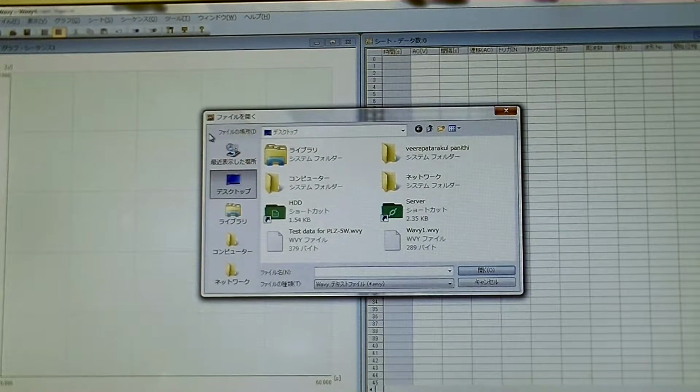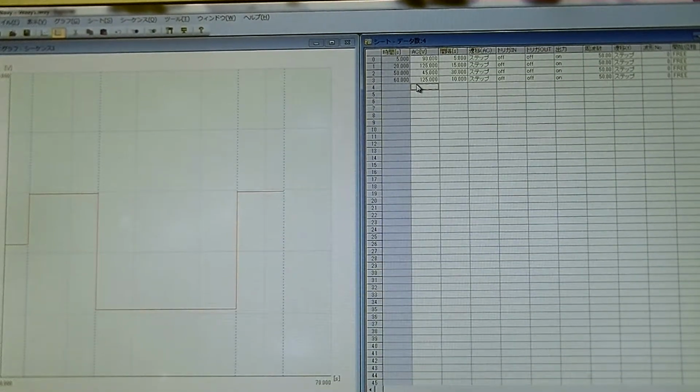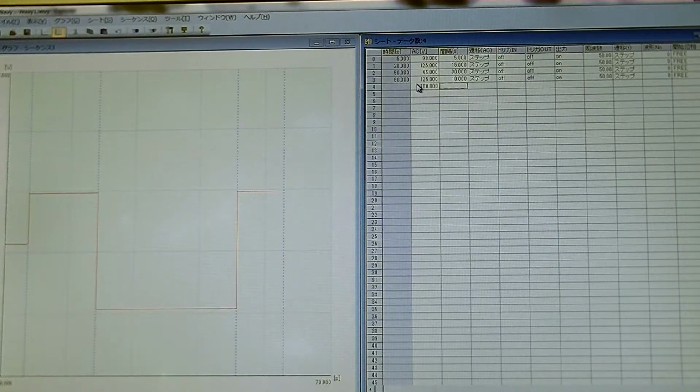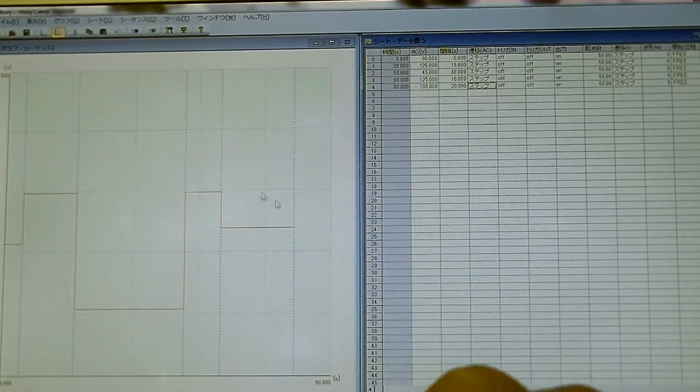I already have a sample for this video, so let me open the sample, and you can see the simulation of your sequence. Let's add some steps here. Let me add 100 volts, and we can add time. Let me add 20 seconds. For the type of the sequence, there is step and ramp. Let me use step. You can show the results in real time.